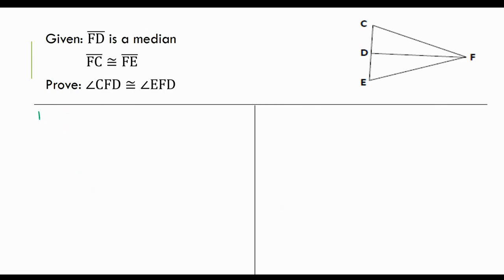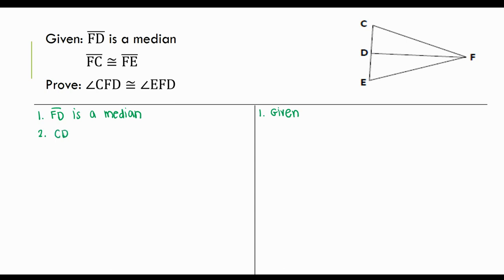Let's look at another one. I'm going to write down my first given that the segment FD is a median. That is a vocab word that we need to expand on. So while I can't mark anything in my picture right now, we have to know what a median is. Remember, a median starts at a vertex and goes to the midpoint on the opposite side. So notice that between F and D, F is where the angle of my triangle is, and D is going to then be the midpoint.